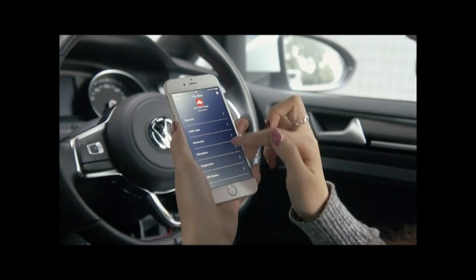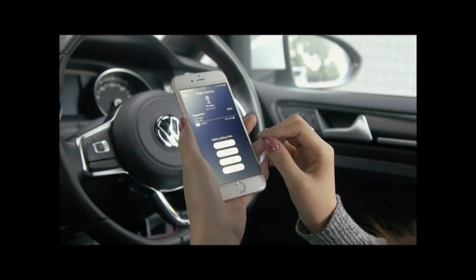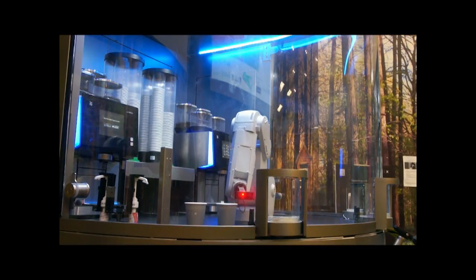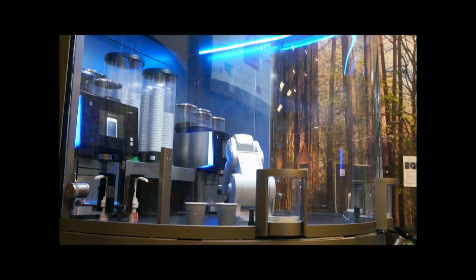This is a video showing how everything works. There's an app for iPhone and Android. You order a drink, select different coffee beans, you can customize it, and you can tell us when you are coming to pick it up. The machine will start making it before you get there — it starts making multiple drinks and putting them inside the machine, so that when you arrive it's just a 10-second pickup experience.